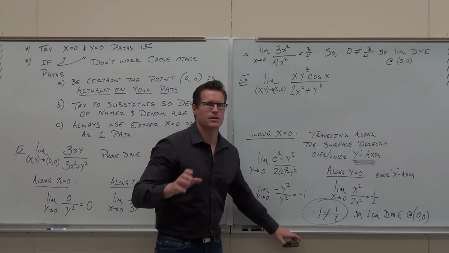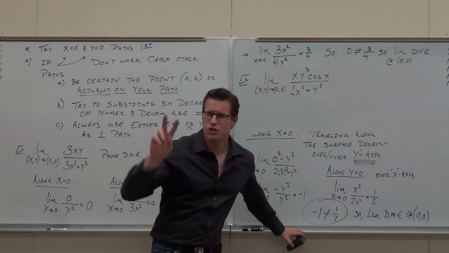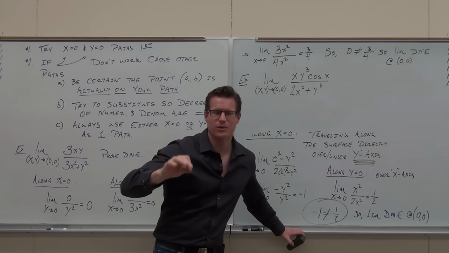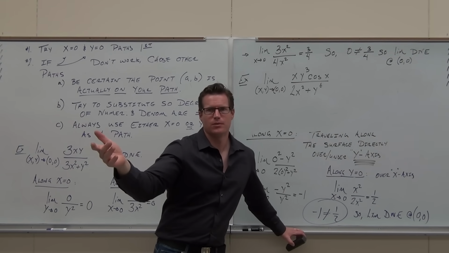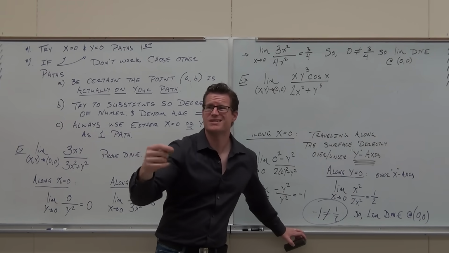So as I'm erasing, here's what I would like for you to do. I'd like for you to go along the 2 paths that we pretty much always start with. Okay, well, actually, I want you to plug in the number. What are you going to get? 0 over 0. Yeah. So that means, okay, I want you to prove that this doesn't exist.